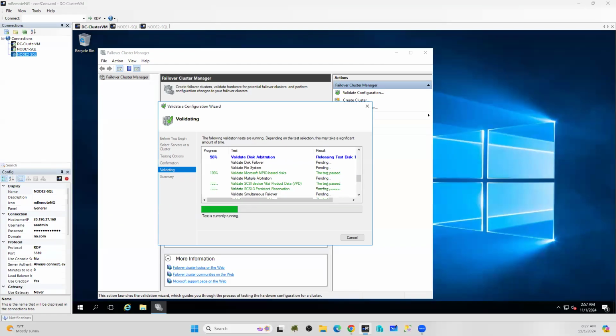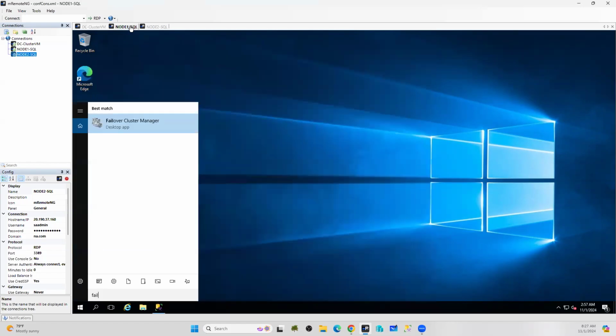It needs to validate everything, right? So validation is mandatory. If you think you've done everything perfectly, sometimes you can ignore it, but it is better to run the validation so that you get to know everything is perfect. So let's validate.